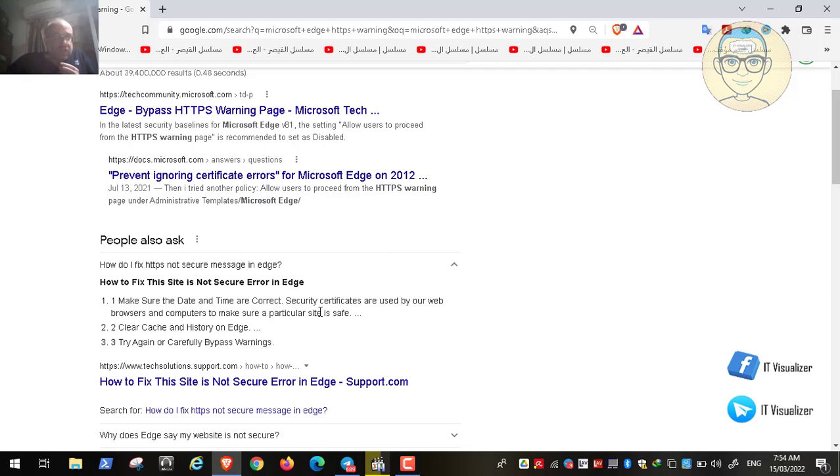If the date and time of your machine is not correct, this may make Windows think that your certificate is not valid anymore. So you will not be able to browse any HTTPS or secure website unless your certificate is valid and working.